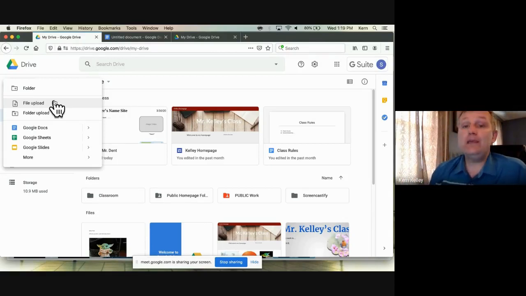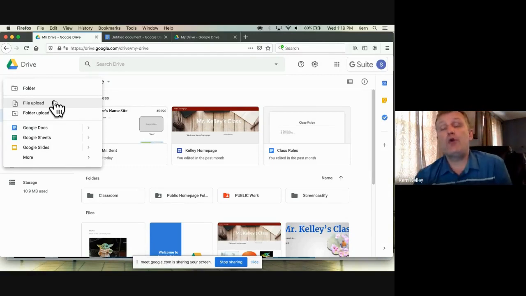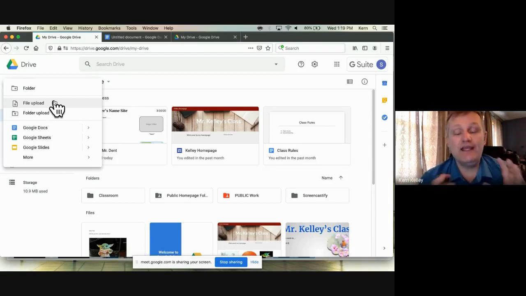Do you want to keep it as a file, as a Word document, or do you want to do something else? And so the pros and cons of that: when you convert a document, let's say like a Word doc, into Google Drive, the formatting of it can get very messed up. It really depends on how much formatting comes with the original document. If it's got tables and pictures and all kinds of cool stuff, then when it transitions, it would probably mess up all the formatting. If it's mostly just text, it will probably be fine.